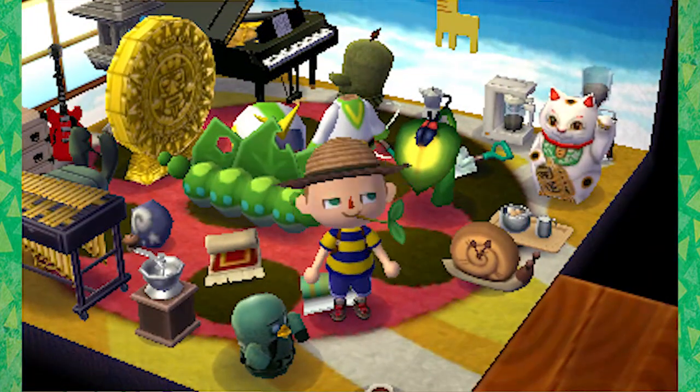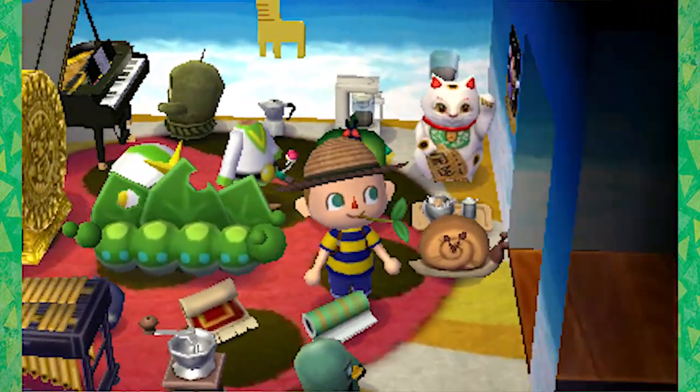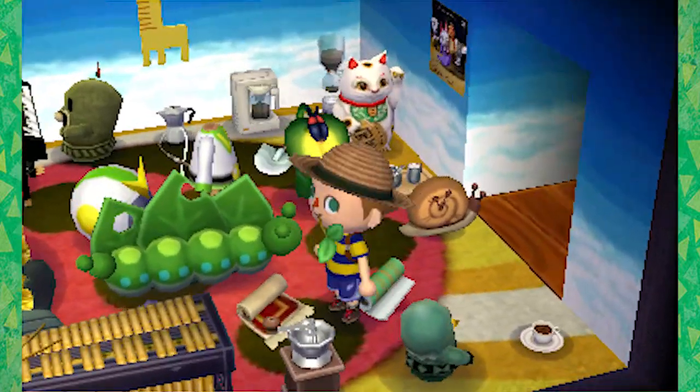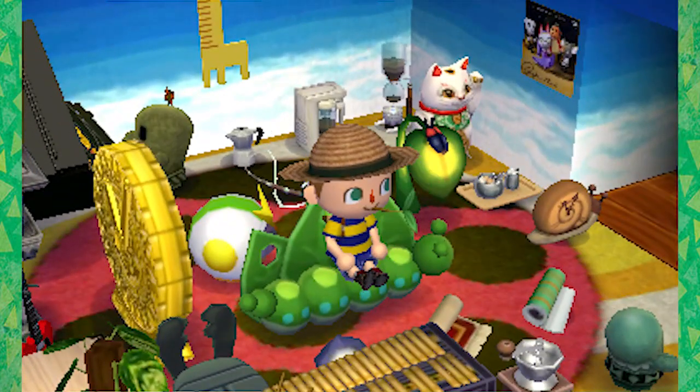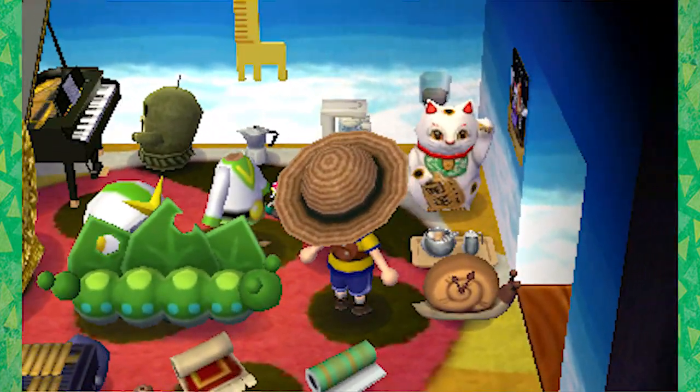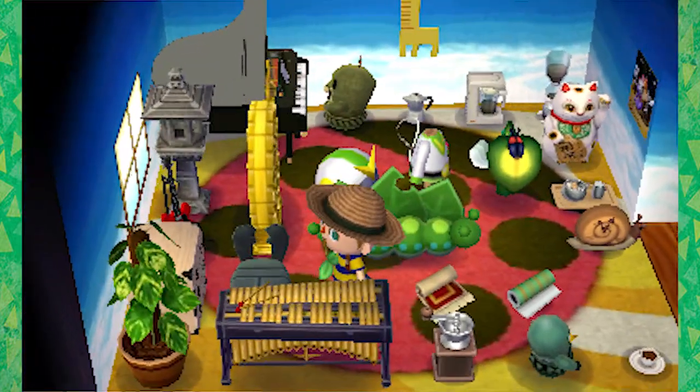Alright guys, check out my sweet haul. So I managed to get 4 items. I got this sweet hairless caterpillar couch here with a little leaf backing. That's really cool. I got this snail clock, which is awesome. The ladybug carpet. And the stag beetle chair.